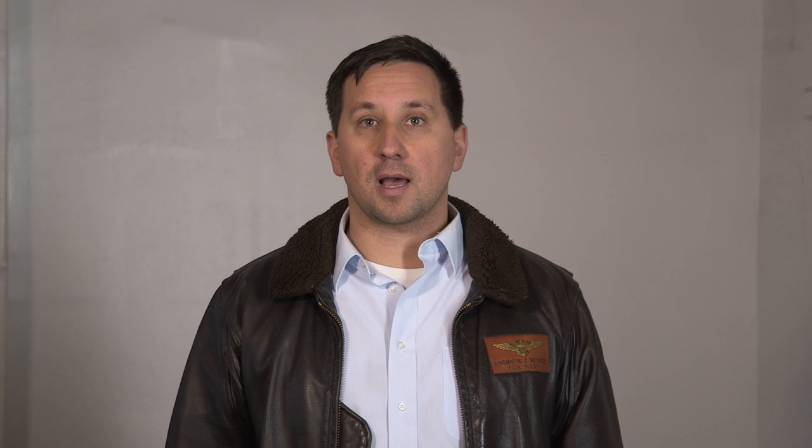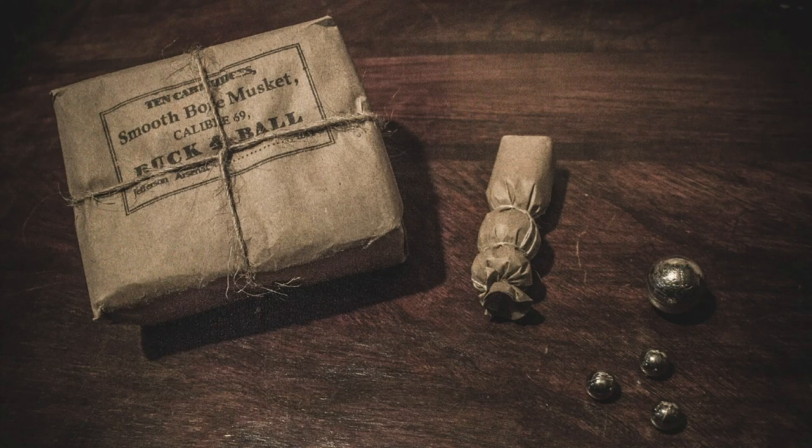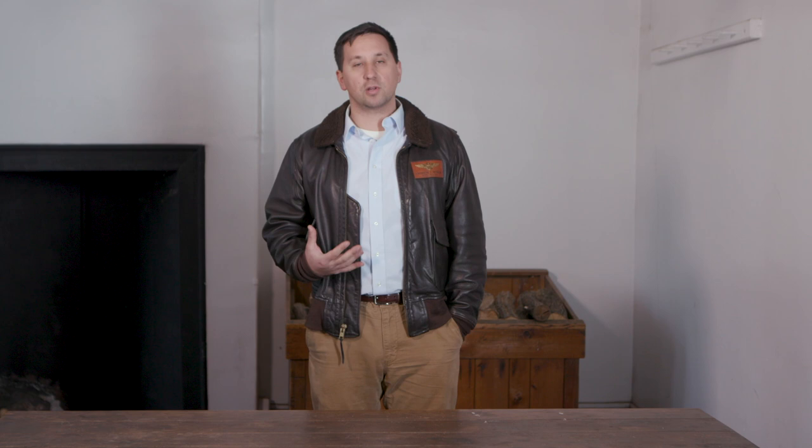These were the original weapons the 2nd Wisconsin carried into combat. The leathers support this: these are pre-war style — an 1839 cartridge box for buck and ball ammunition, a buff belt, and an 1850-style shield pouch cap box. The soldier is also using a state of Wisconsin style haversack and a state-issued canteen. This canteen is more oval and slightly rounded, different from the normal federal-style smooth-side canteen. The pack was a militia style but with webbing more similar to the 1855-style federal pack.